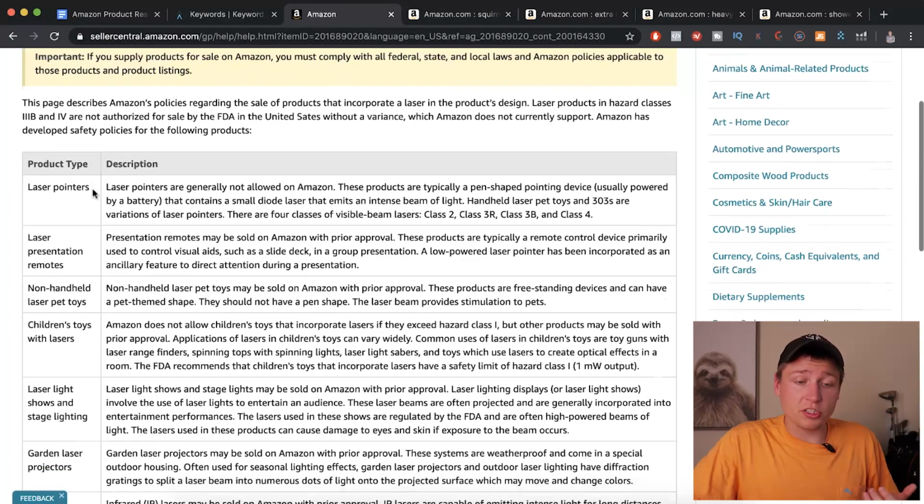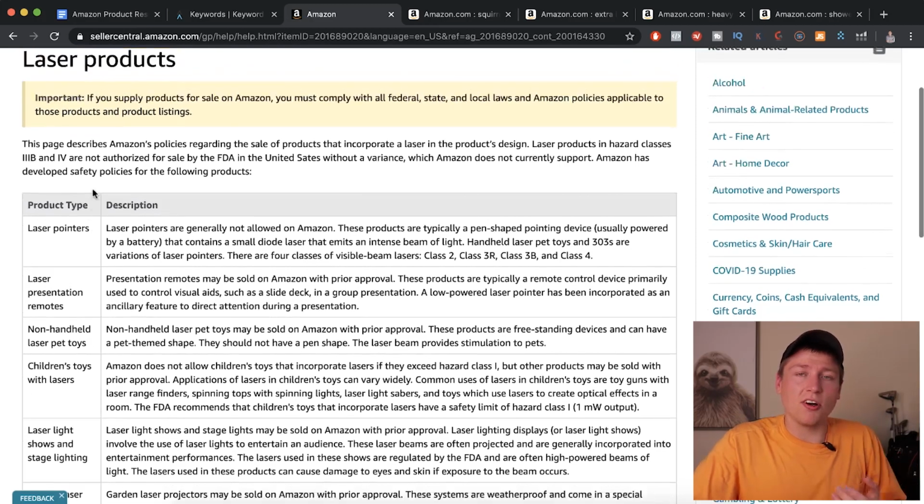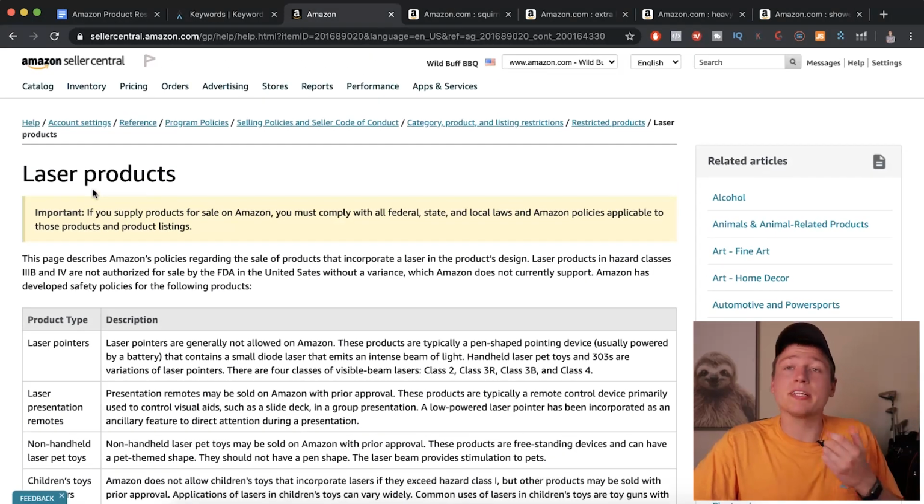So we can see that laser pointers are not allowed to sell on Amazon. So maybe we see the one doing product research is doing $15,000 a month and it only has 2 reviews. Well, it's because it's a brand new listing, and eventually it's going to get taken down anyways. So all they're doing is listing and selling a few before they get shut down, just trying to get a quick buck essentially. We don't want to do this. We're in this for the long run.